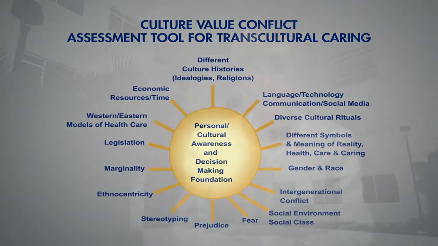This model has all these different elements to it, and I'll talk about the first one, which we talked about a little bit before when I shared about my theoretical model. We're looking at when people we're relating with might come from different culture histories, which means different ideologies or belief systems and different religions. That could mean even people whom we work with. We are now working with many professional nurses who are coming from different cultures, who might have different backgrounds that we don't have.